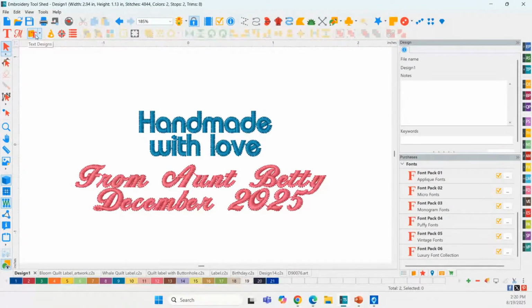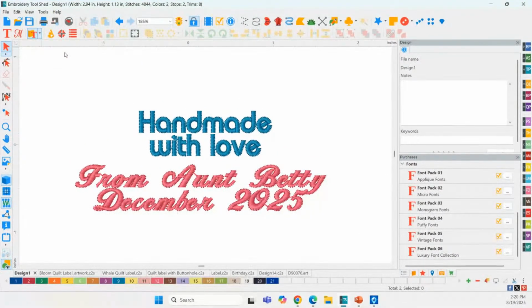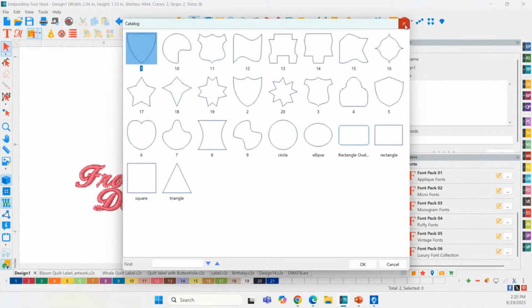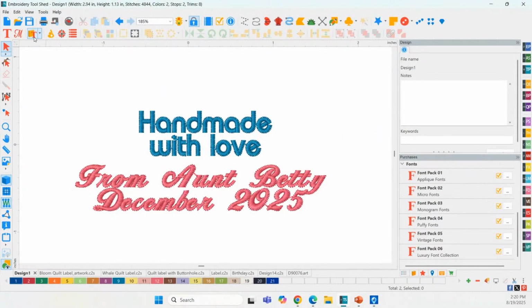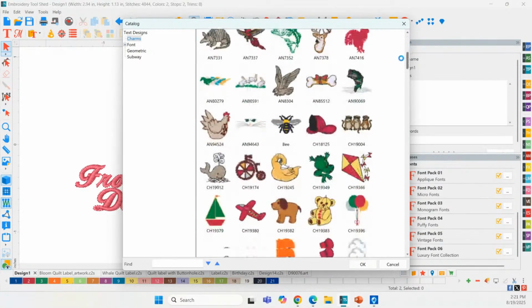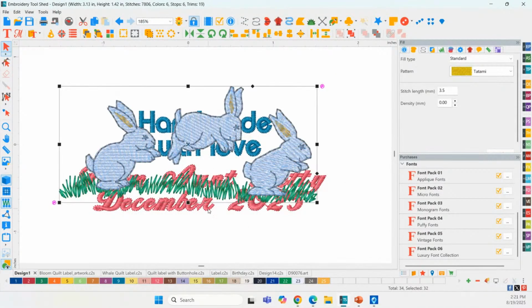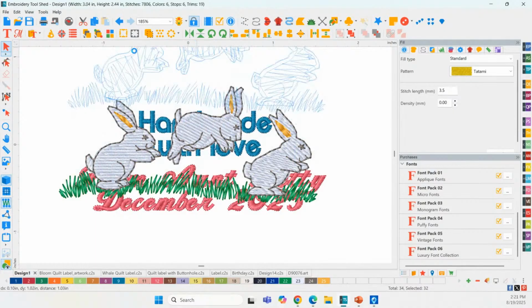So built into a lot of our different software, we've got little miniature designs, which are the motif shapes here. And these are little, or not those, sorry, those would be shapes for our labels. If I click, I want my text design. So if I click right on the text with the book, so these little elements here are miniature designs. So if you wanted to use some of these designs, like maybe it's a cute little baby quilt here, so you could use these little bunnies.